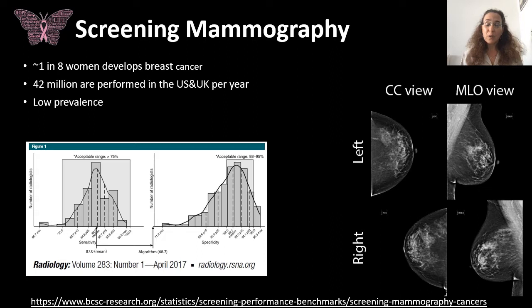Therefore, computer systems have been trying to tackle this problem for more than 2 decades without significant success, until recently the revolution of deep learning has brought algorithms based on CNNs and pipelines that are based on deep learning and very large data sets, where we can start to see the performance is reaching the level of radiologists.